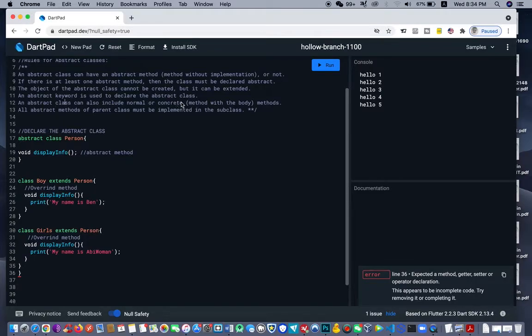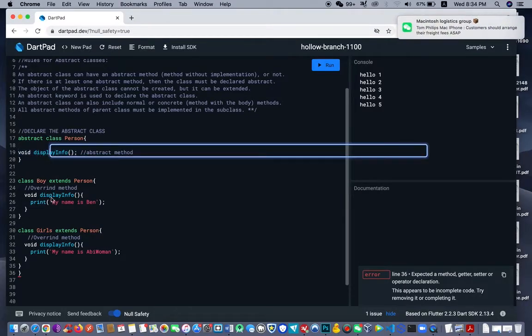And then what else, it needs to also be implemented in the subclass. This cannot be implemented in the subclass. Okay, so we are only making use of the abstract method. Yes, so we call the method in here.